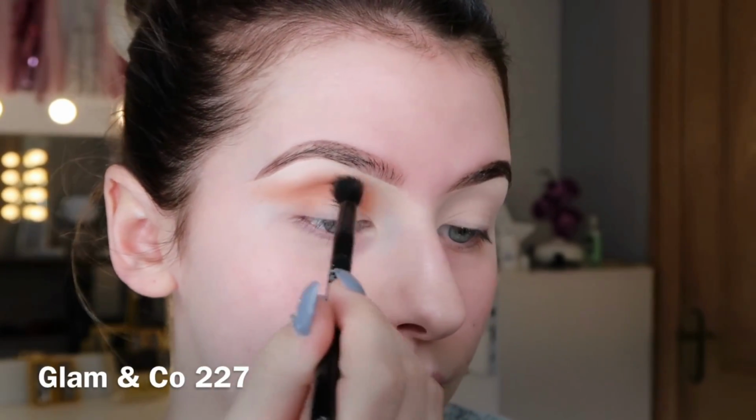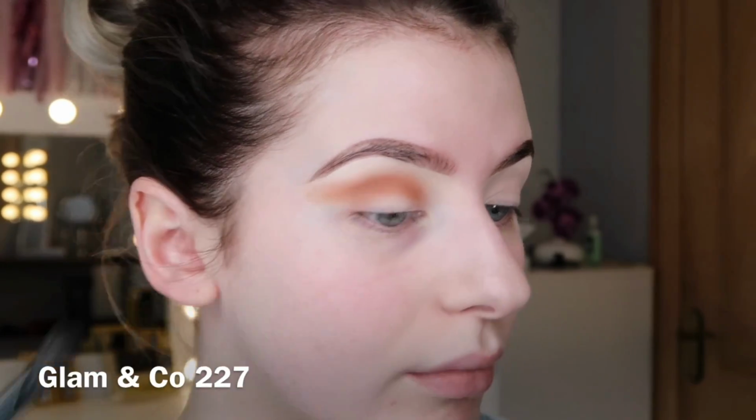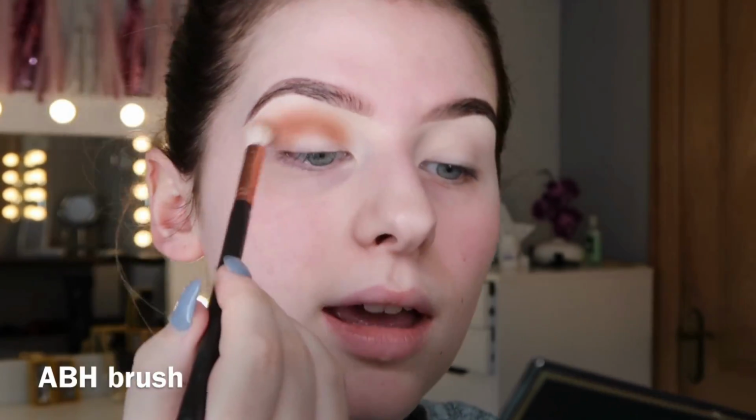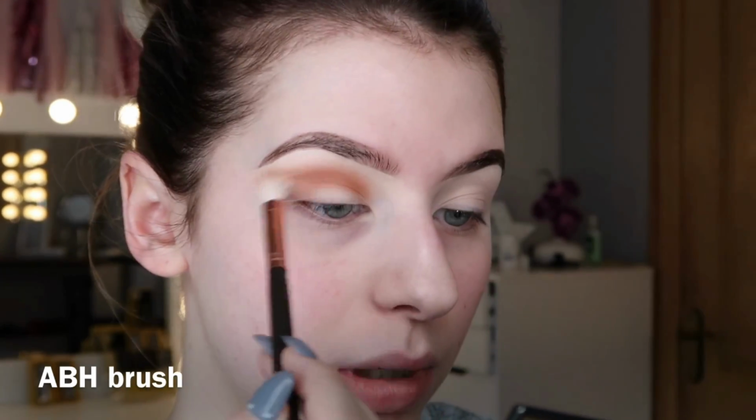I just really like the way it fits directly into the crease, and it also has a wee double end that can fit perfectly underneath your eye, so definitely don't be throwing out that brush. Now we're taking the Glam Co 227 and we're just further buffing and blending out. Now this brush has no product on it, so don't be worrying about any additional product going any higher. Just buff them edges, girls.